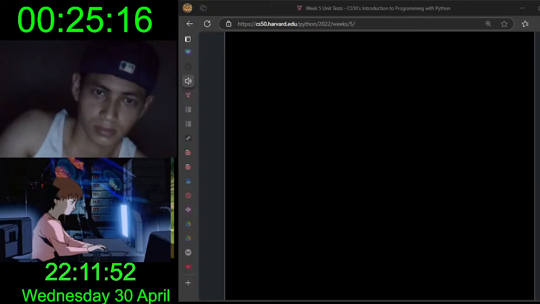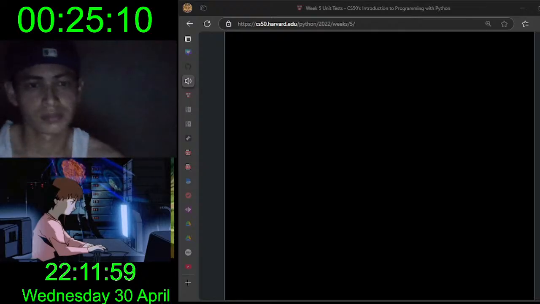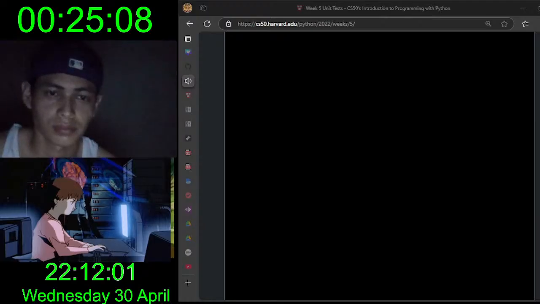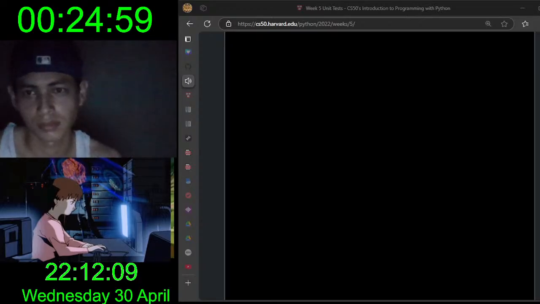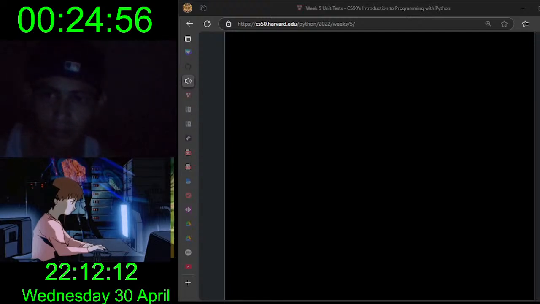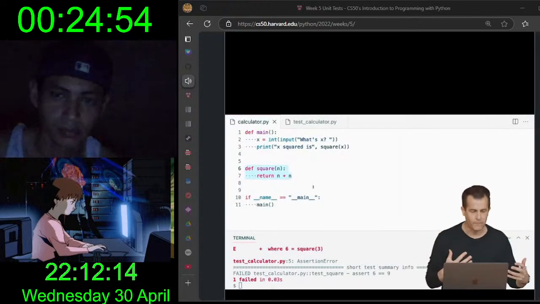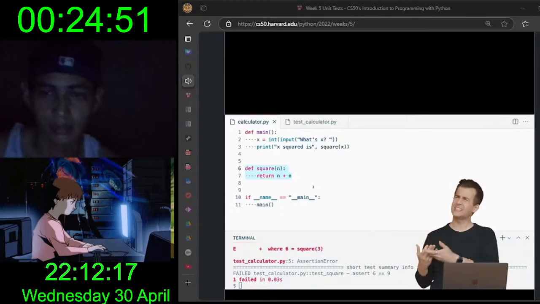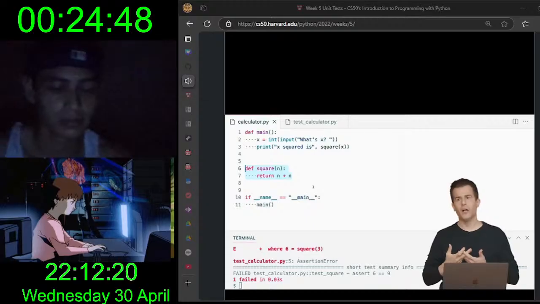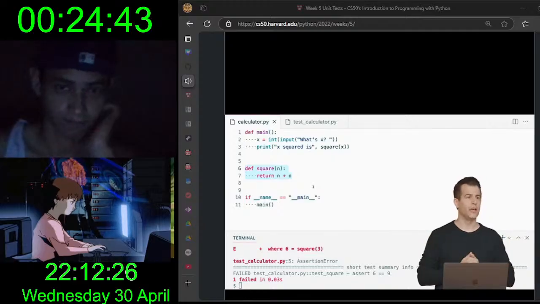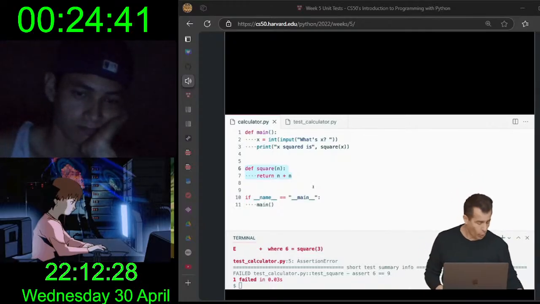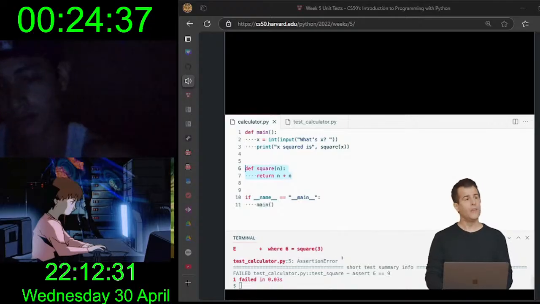What you're seeing here is a clue that the first test passed, because there's no red error below that line of code, but this test failed. Somehow or other, your square function is returning 6 when passed in 3 instead of 9. So at this point, you sort of put your detective hat on, you go back to your actual code, and you think about, in calculator.py, how in the world is line 7 of my square function returning 6 instead of 9? And at this point, odds are the light bulb would go off above your head proverbially, and you would see, oh, I'm using addition instead of multiplication. But what PyTest has done for us is automate the process of at least pointing out that error for us.